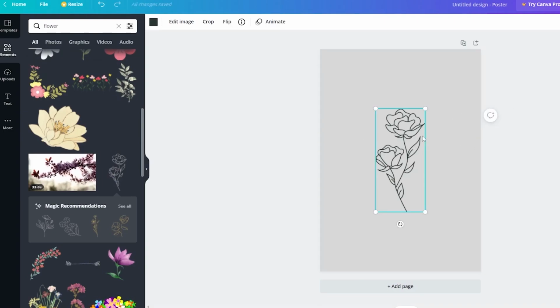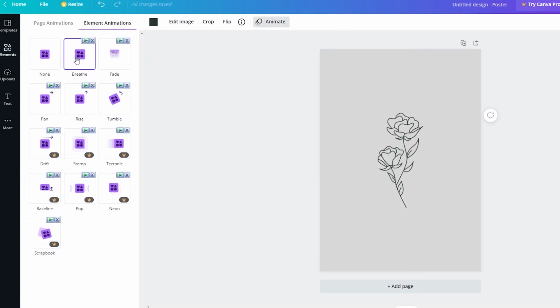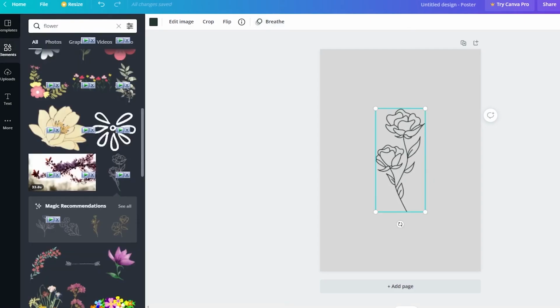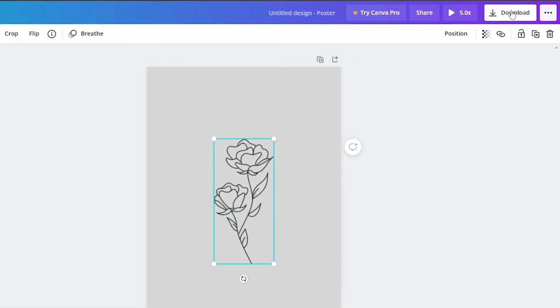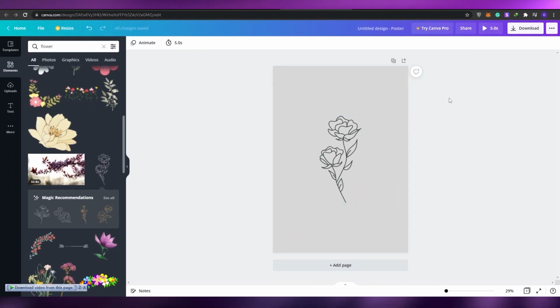For that, you can even animate it as well. Like, you can put on animations. Like, over here you have this one over here. Like, as you can see, it's coming up and it looks pretty nice. Okay, looks really nice. And once you've done that, all you gotta do is just simply download this image. That is how you create different images, different digital arts, whatever you want to call it.